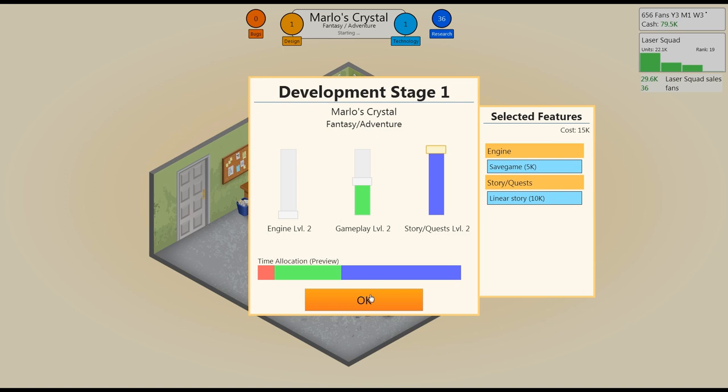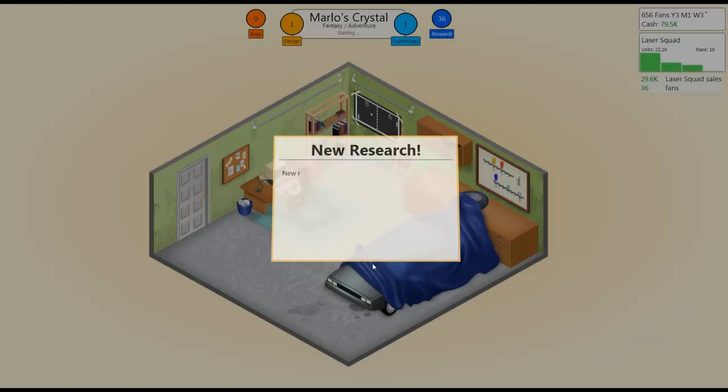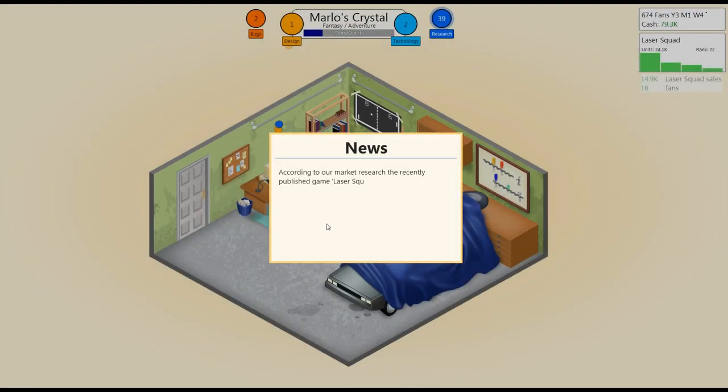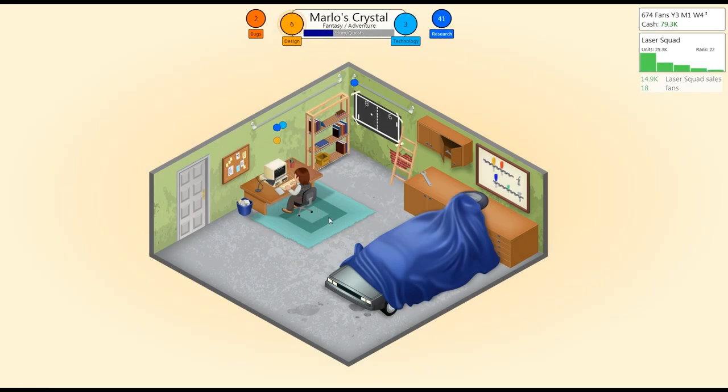Adventure story and quest are huge. Absolutely huge. Target audience, that's the next thing, which will allow us to focus on a particular subset of the market. Young, everyone, and mature. Yes, Laser Squad is a surprise hit with players. Nice. Oh, that is awesome. That always bodes well because I get more fans from this type of thing. That's excellent.